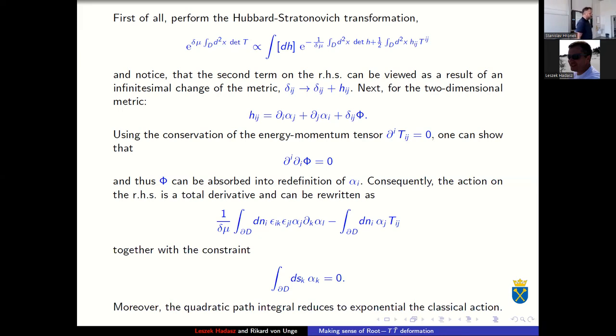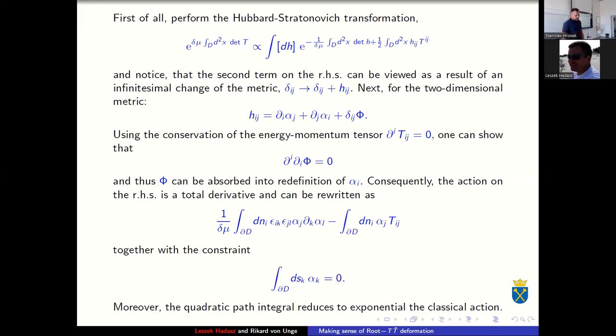Yes? All right. So the phi can be thought of as a gauge field, I mean, as an effect of reparametrization. You can consider reparametrization as a gauge symmetry, but it is very important that you do not have such a term in your H, because in the present situation you can choose alpha in such a way that you use the required freedom. And this is thanks to the fact that the term coupled to the other components drops out. Okay. And then the action you have really can be written as a boundary term.